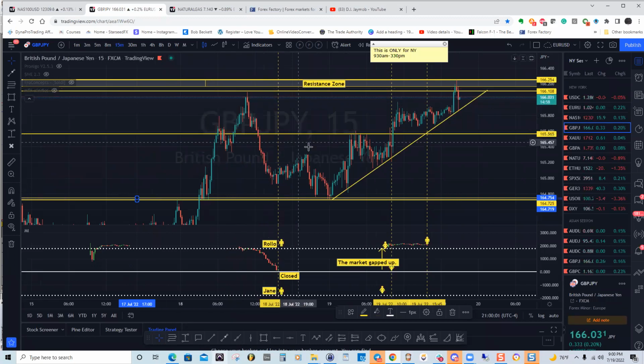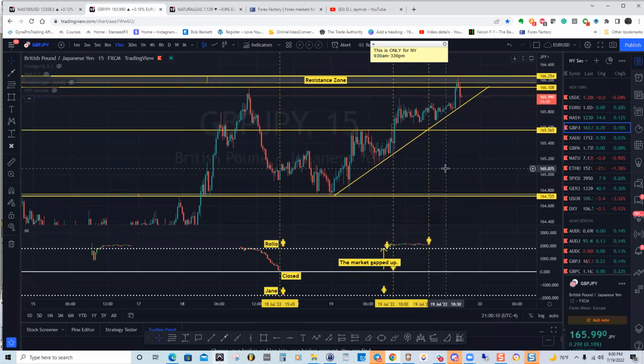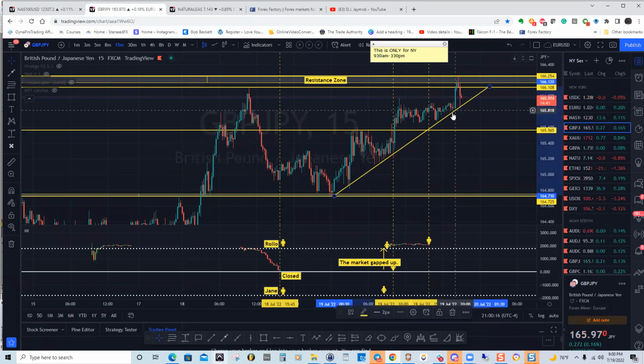It actually depends on what you're looking for. What type of trade are you looking to get? Are you looking to get 10 pips, 20 pips? I think on the trend line you could get the 10 pips, but if you're looking for a longer trade, I would wait for it to break the support line.